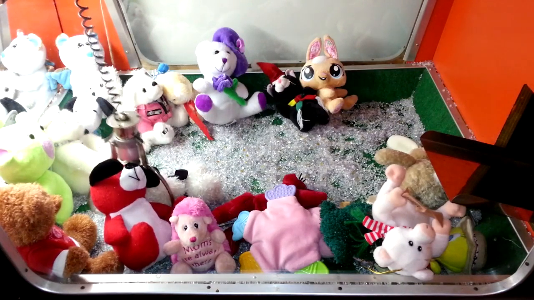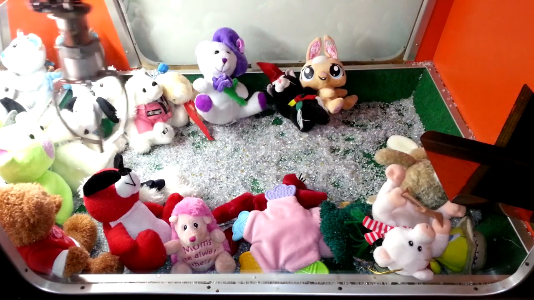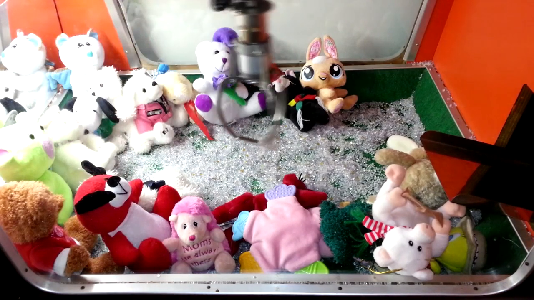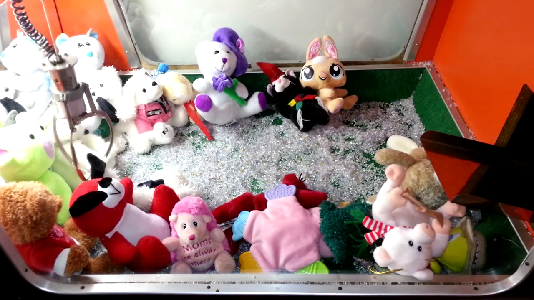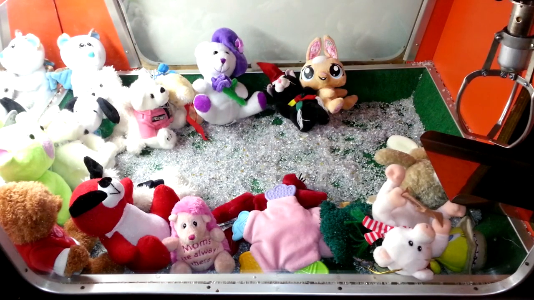Now we'll try to get him by the bottom half. Actually, I'm going to try this red dog first, since it's a little bit closer. Let's come back to that. As you can see at this point, the strategy continues to go for things that have at least one or two sides exposed for easier access.